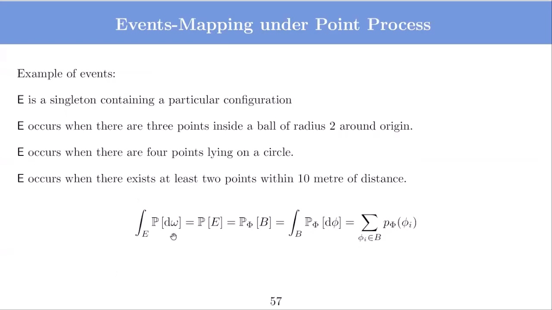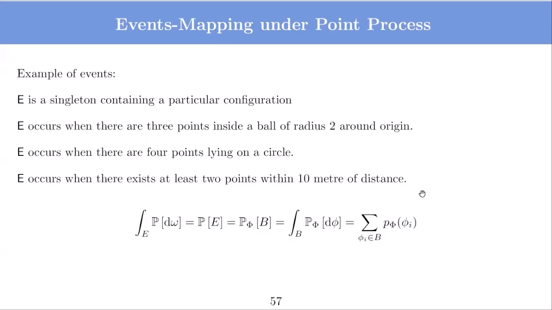So if I add over all those small outcomes of this interval, I get the probability of E. And if E maps to B, this is known as the probability of B under phi. This is the probability law of phi of P, which can be computed by taking all small realizations of P and adding the probability of each of these small realizations.